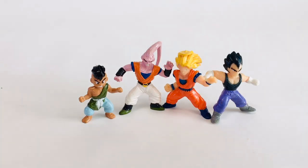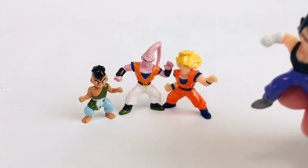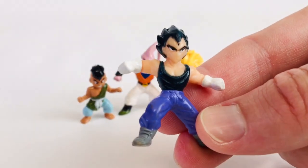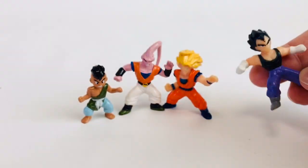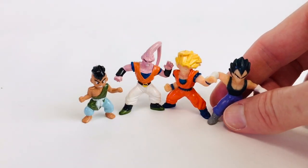Anyhow, it's a cool little Super Saiyan 3 Goku here. I hate Super Saiyan 3 Goku though, so another reason why I don't like Majin Buu Saga. But this Vegeta, I kind of dig. I mean, purple pants Vegeta, you can't go wrong with that. I may keep this for my collection, although if you're interested in buying this little group lot, let me know.